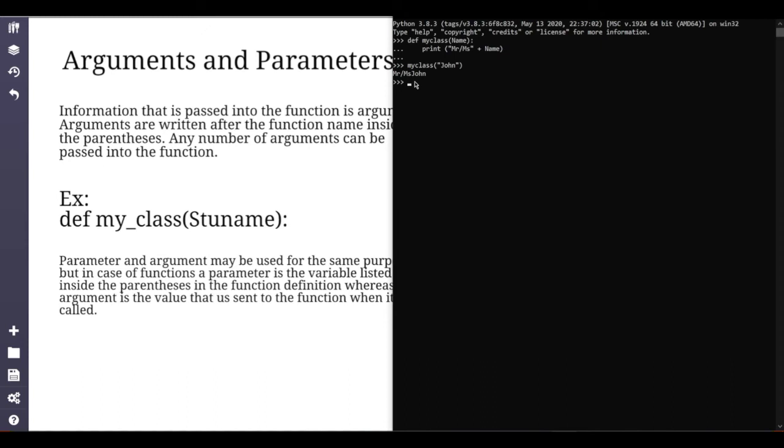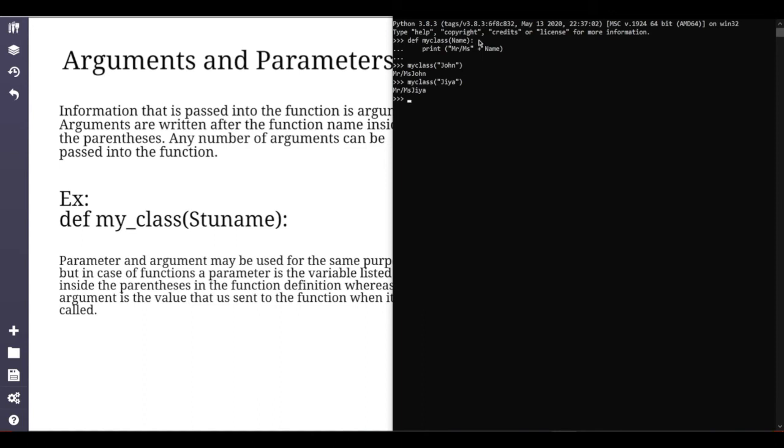I can also give another value to it, and I get Mr. and Miss J. So this is how you will create and call a function.